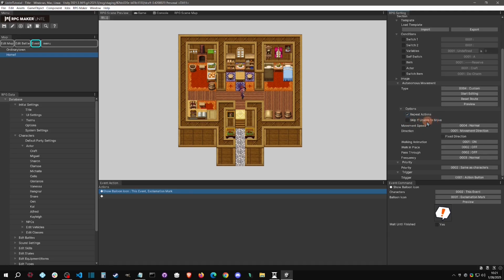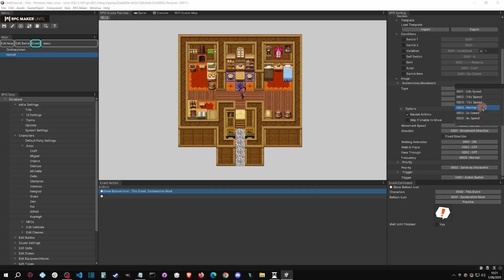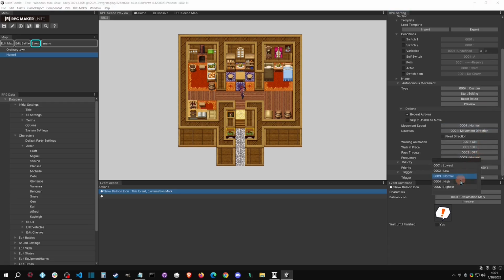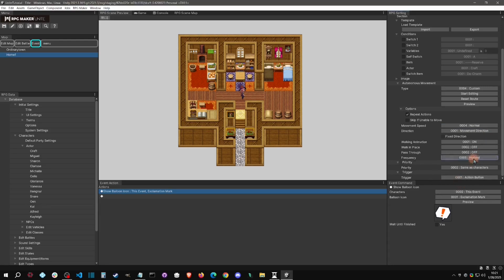Now, you did notice that it was moving rather slow. So how do we change that? We can make the movement speed normal, unless you wanted it to be faster. But what we want to do is set the frequency of the move. So right now it's normal. We want it to be the highest. So with the highest selected with a normal speed, we can preview it again.